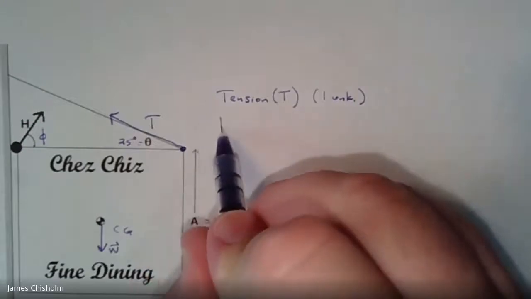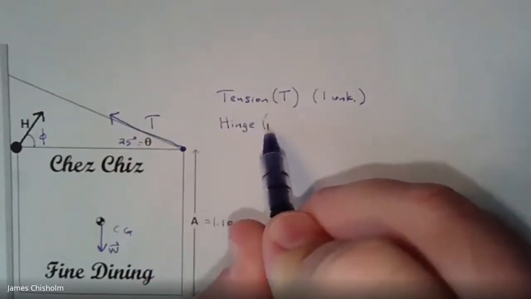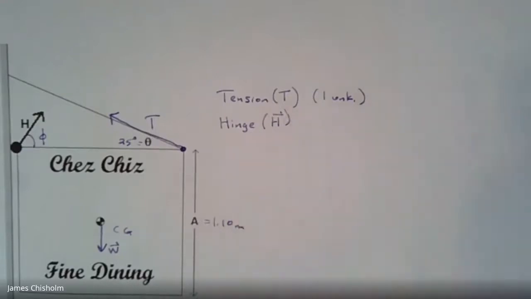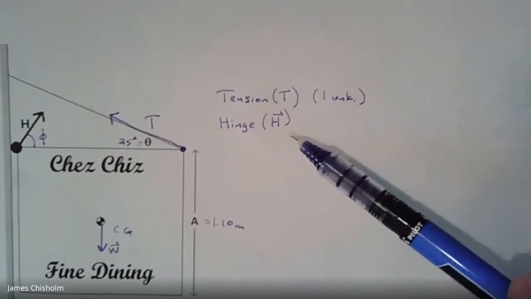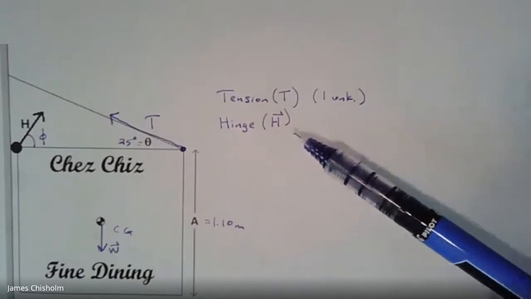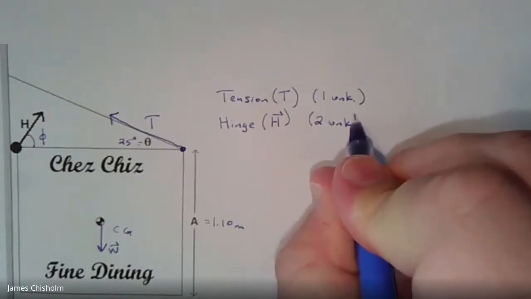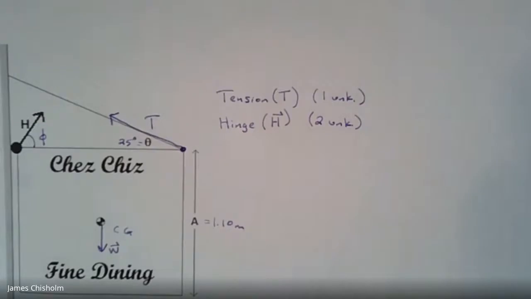And then next, we're asked to find the magnitude and direction of this hinge force. And so notice that I'm writing this as a vector because that's what we're trying to find. We're trying to find the values of this force vector. And in 2 dimensions, that is going to correspond to 2 unknown quantities.